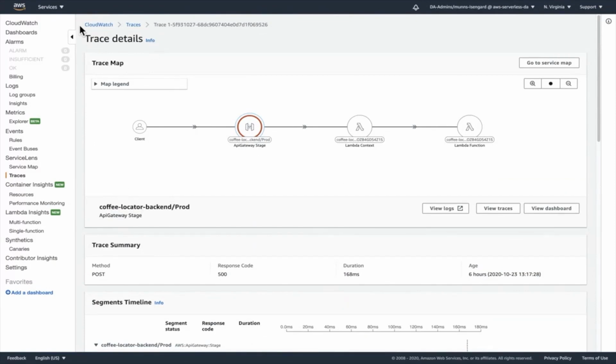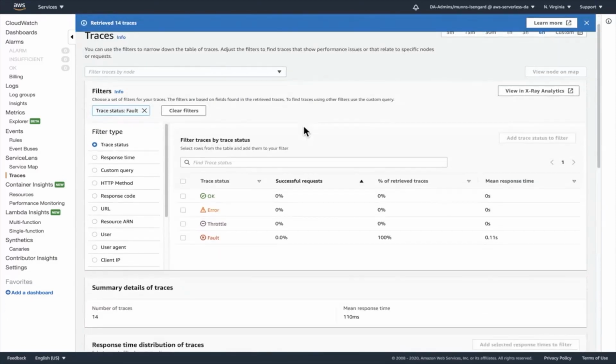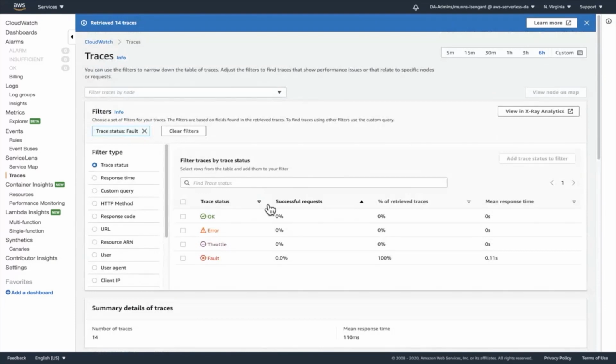Be able to get all of this information, be able to figure out how to dive into a problem, figure out what happened with it, and recover from that issue. So that's Service Lens, again, a combination of traces, of log data, of metric data, that glues together some of the various pieces of your distributed application.